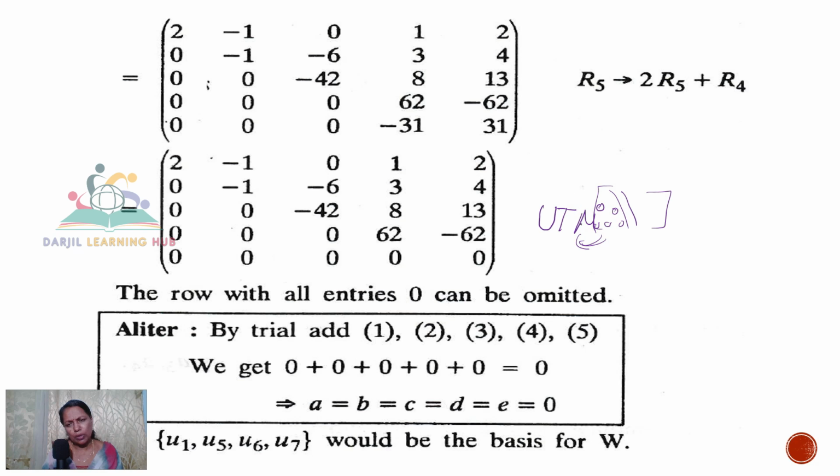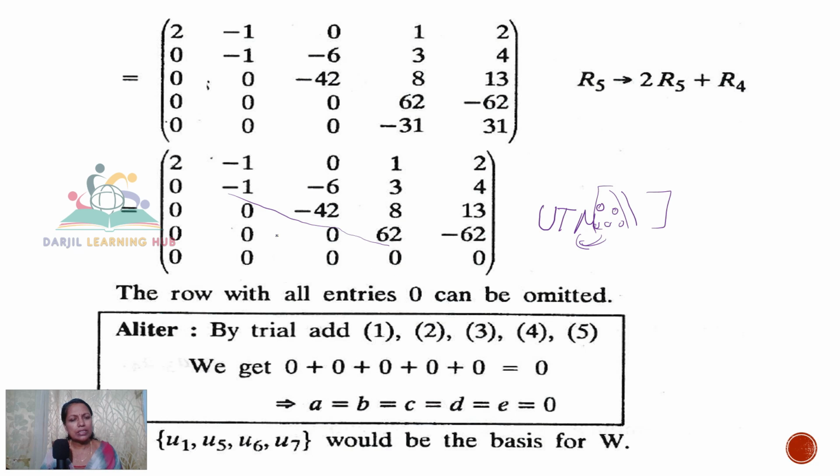Using row operations means we can add or subtract any two rows. We can multiply a scalar number with any row. The thing is we have to make the entries below the diagonal 0. So here we got it using row operations, as clearly mentioned in the sheet. So we got an upper triangular matrix. See here, 1 2 3 4, there are 4 diagonal entries. It has 5 rows and 5 columns, a square matrix.